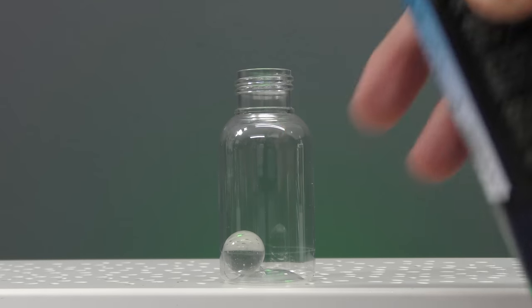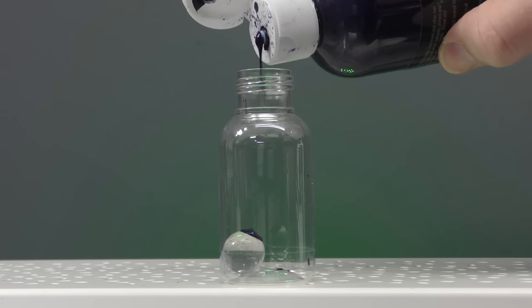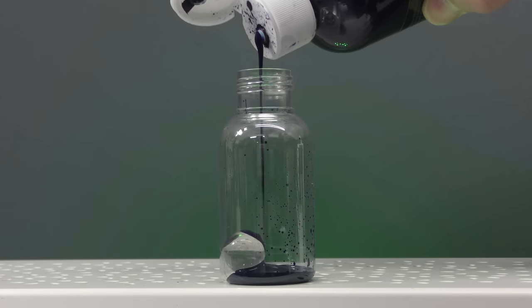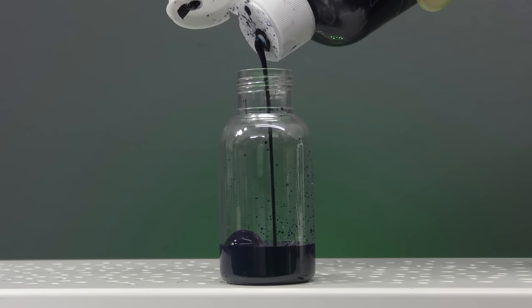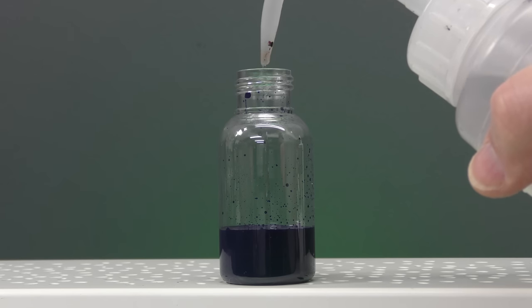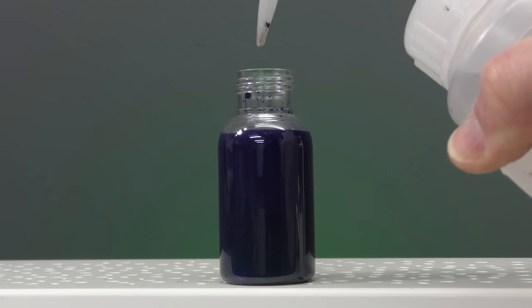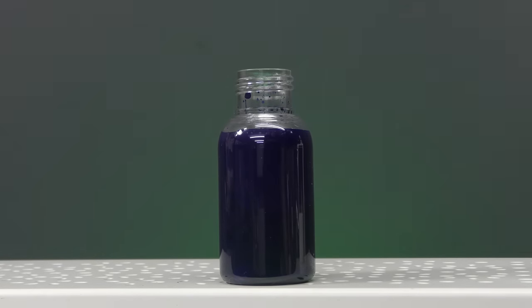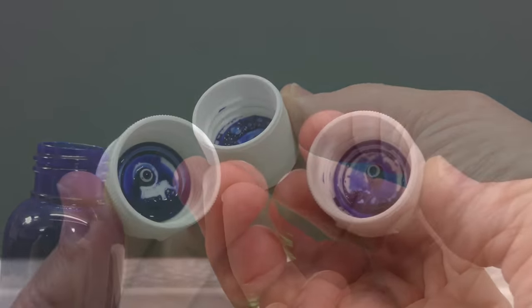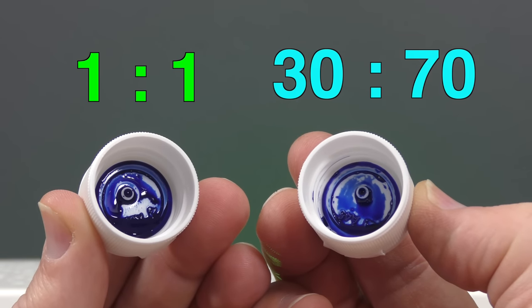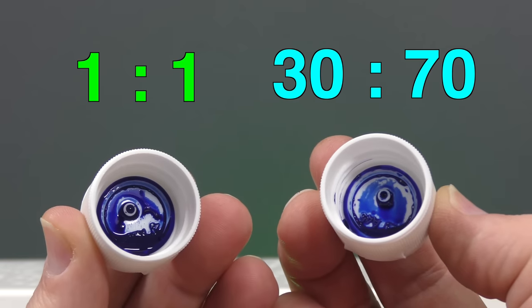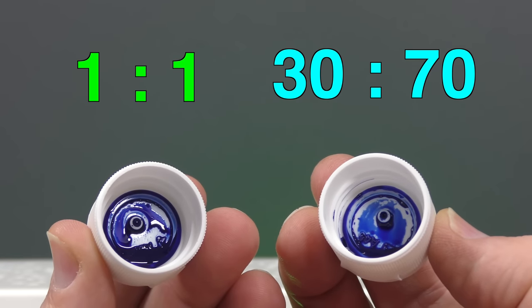This one I'm going to utilize the whole bottle for this 30% paint, 70% reducer mix. Depending on what brand of paint you're using, these mixes may vary. It also depends on the humidity in your studio or where you're spraying. You may need to run your paints a little bit thicker or thinner depending on the temperature. You can see that the one on the right is a lot thinner than the one on the left.